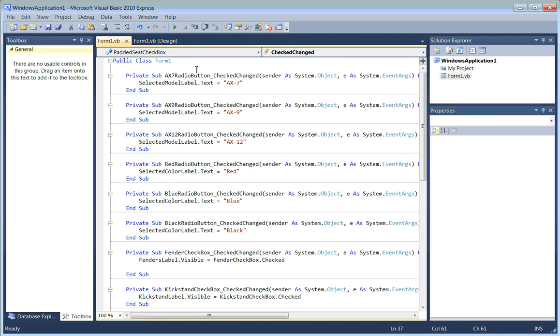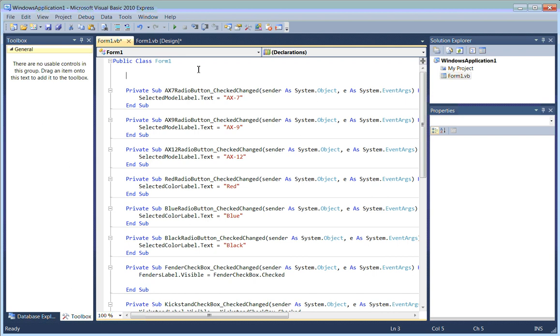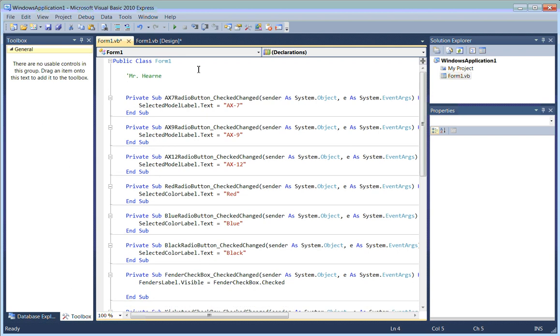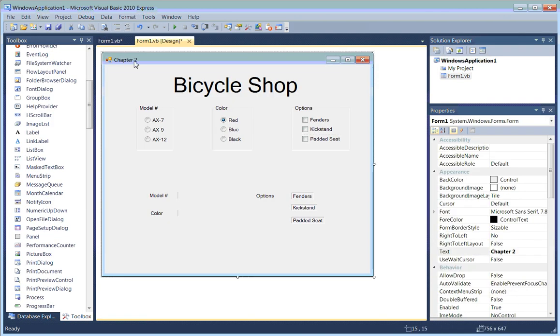Hope this is helpful. Again, things that we should always include with our programs are things like our names, the date we did this on. Let's go 8/22/2014. Make that a label and a name. Let's just go Chapter 2 example. Probably one other thing I should maybe do on here. Oh, I already did. This does say Chapter 2 up here. It's nice to have this not say Form 1. So I hope that is helpful to you, and good luck.